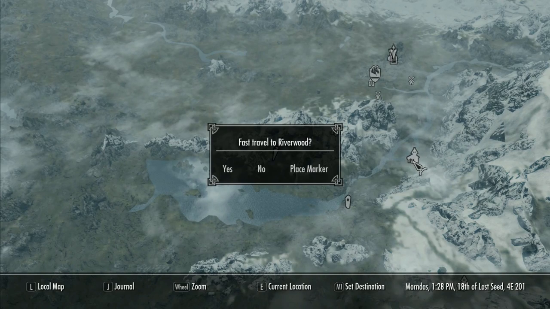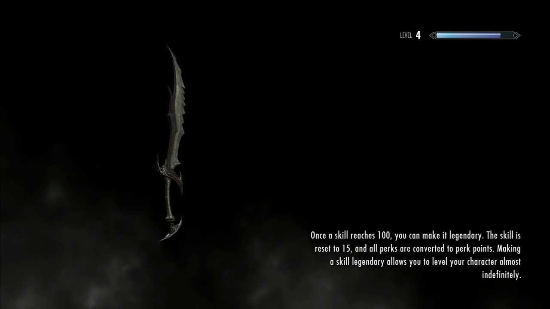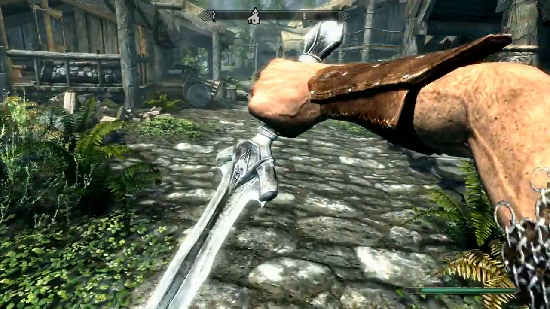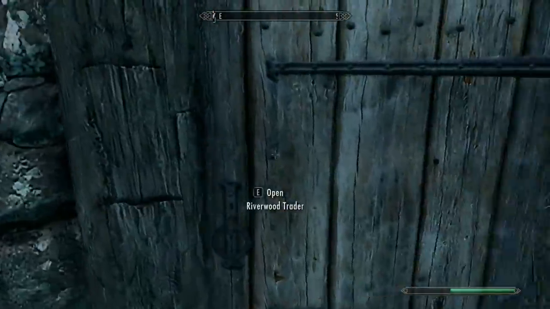Let's go to Riverwood first. Return the claw. Get some more gold. Sell some stuff. Maybe buy some stuff. Put our sword up. That's not it. That is it. The Riverwood Trader.